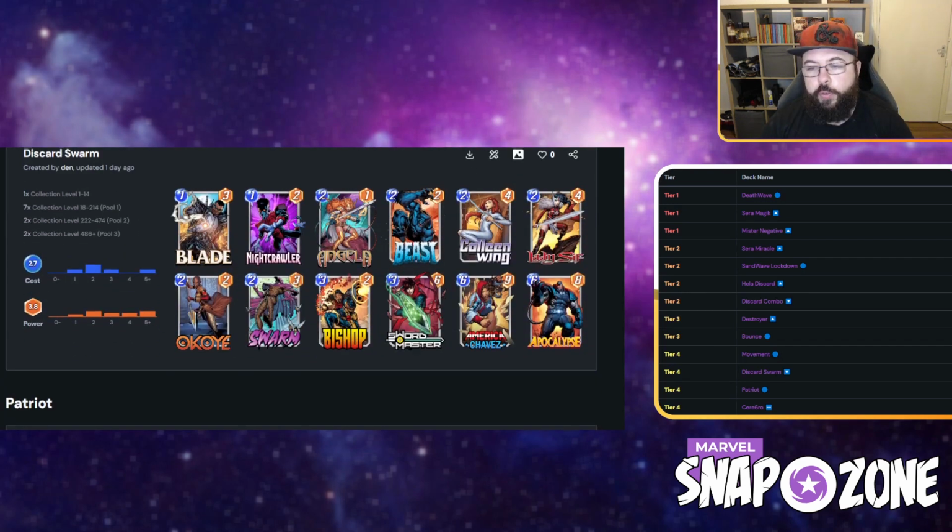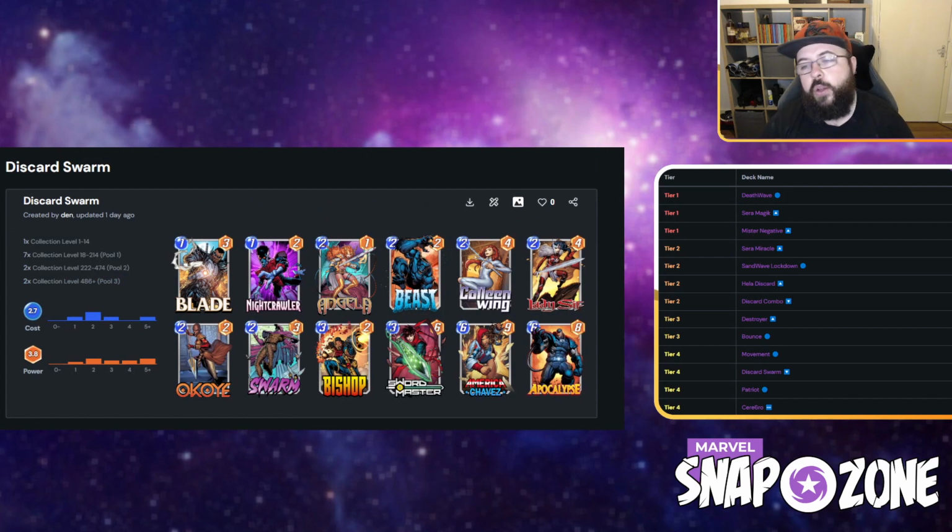Discard Swarm finding itself down in tier 4 this week as well. Very similar to the Discard combo deck we talked about earlier, but this more all-in on Swarm and trying to generate as many copies as it can, as big as it can. So we're actually utilizing things like Beast this time to pick up our discard effects and try and re-discard Swarm via Colleen Wing, Blade, Swordmaster, these kind of effects to really juice those swarms to the max. We have a Koye in this deck to hopefully give our cards bonuses in our deck before we start doing the thing.